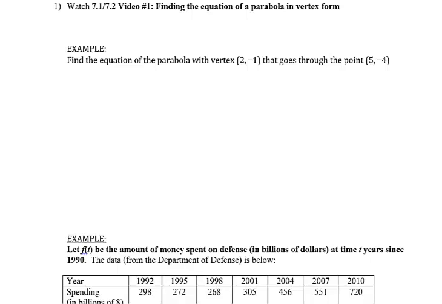This is video number 1 for sections 7.1 and 7.2, finding the equation of a parabola in vertex form. Last time we talked about the vertex form of a quadratic function, which looks like this. And we said if somebody gives you an equation like this, you know an awful lot about the parabola just from looking at this equation.